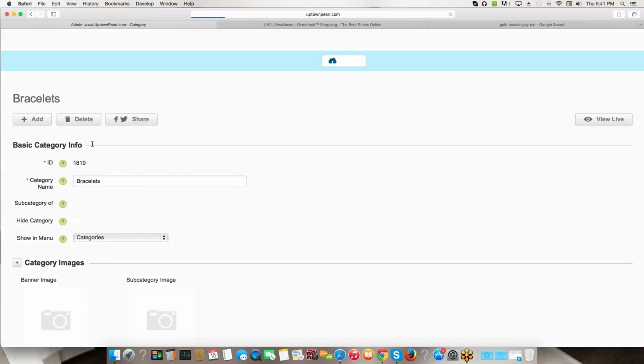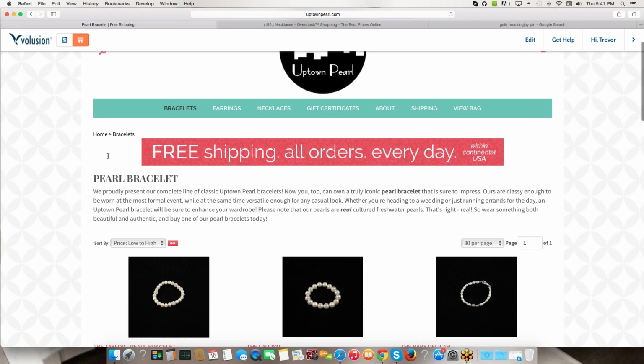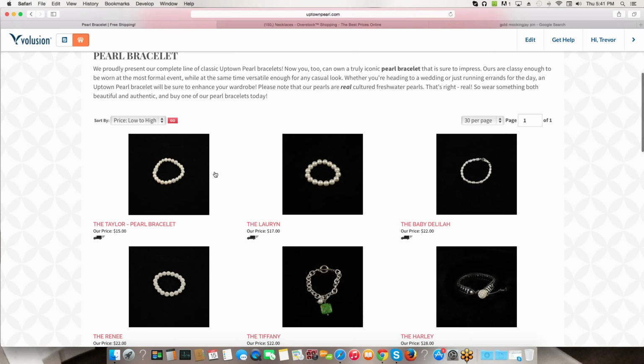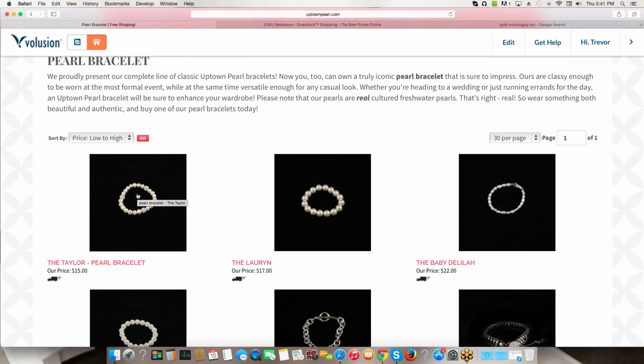Let me go back and just show you one other piece of this. If I look at the bracelets page again, I've got all of these product pictures right here. You'll notice sometimes when you're on the internet, if you put your mouse on top of a picture and let it sit there, it actually shows what the alt tag is. Let me see if I can get it to do it again. Yeah, there you go.